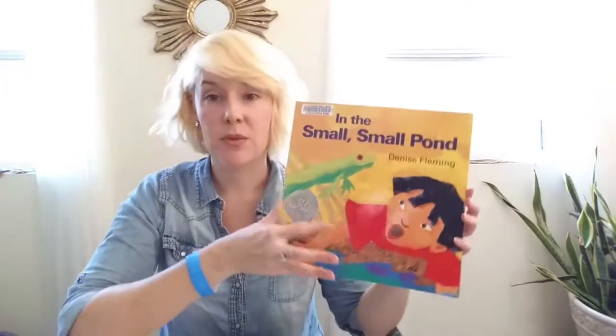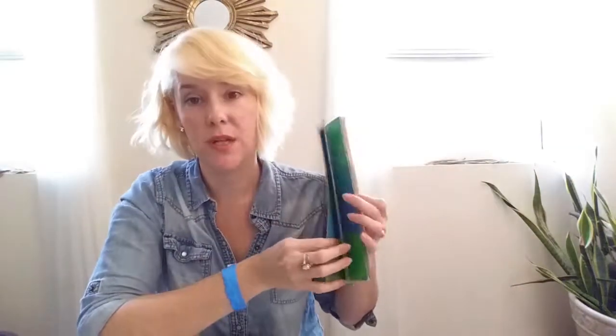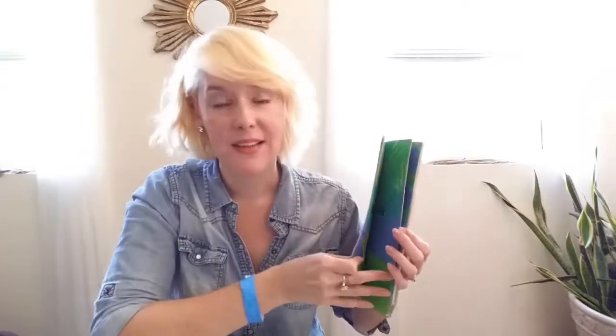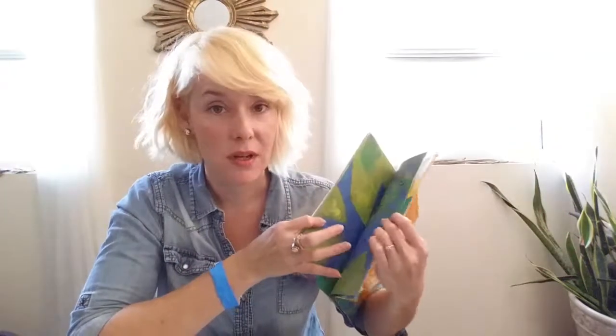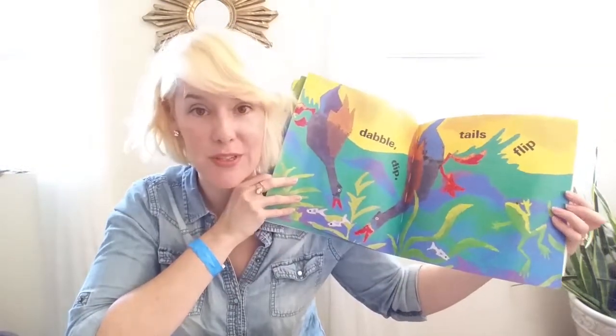I like to get some books that are just really simple picture books — they're just fun and visually interesting, and my daughter can read it and have fun with it. We can incorporate this with my son as well, who's about two. We can read these kinds of books to him so he can be involved too.